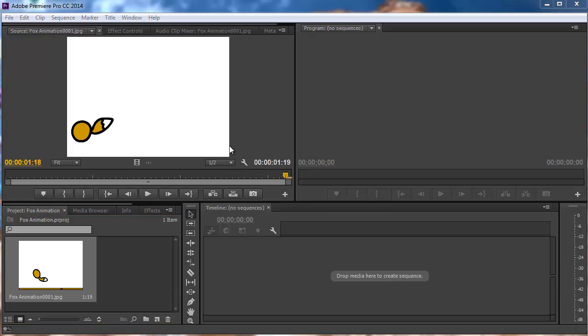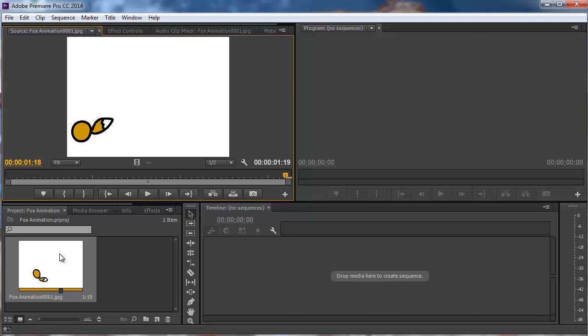One of the issues you'll come across is that it's going to seem a little fast. If I double click on this, I can see it here in the preview window, and when I play it, it's quite a bit faster than I anticipated or what it looked like in Flash. The reason for that is because in Flash I was working at 24 frames per second, and in Premiere it's assuming that I want to do it at 30 frames per second. So it's actually running a little faster than I want.